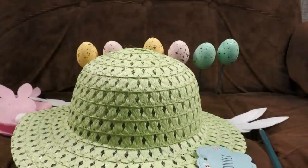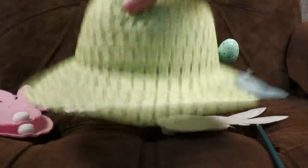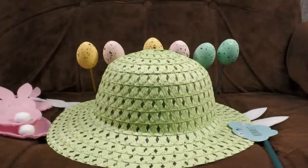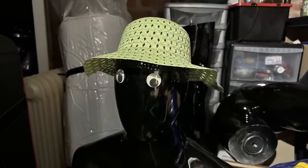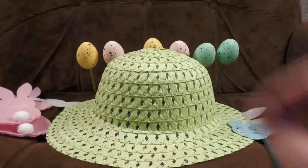So it's not made of the most amazing material, but if you want just a hat for the kids to mess around with at Easter, you can't complain for a pound, can you? Now, the question is, what does it look like when being worn? And the answer, tragically, is... Well, I didn't need to sleep for the next 300 years anyway.